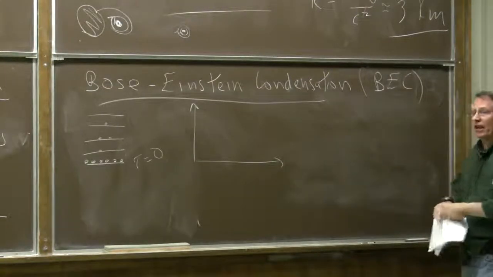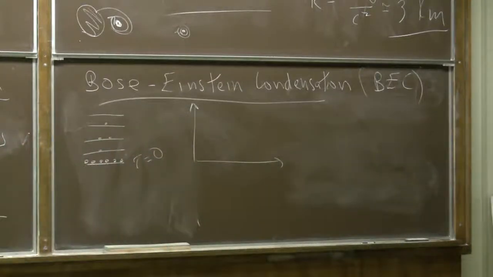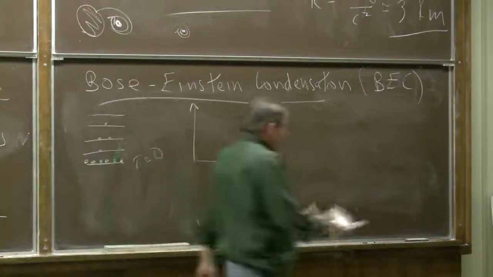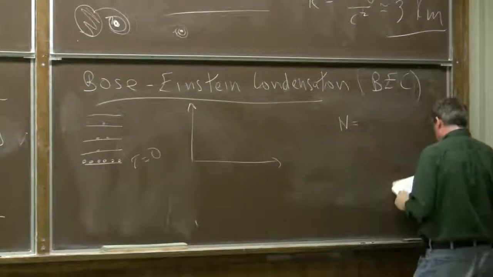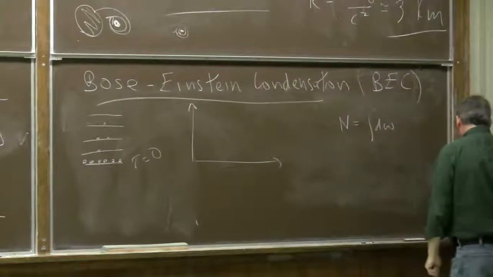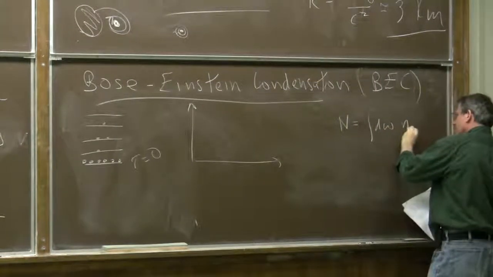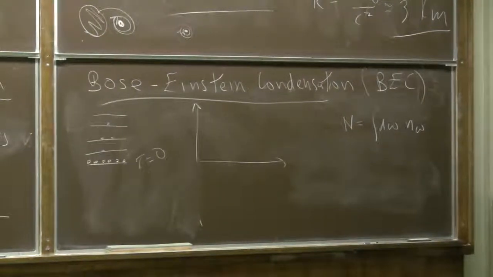So suppose I look at the particle number and how it's distributed in frequency space. We sort of did that for photons, although when I wrote down the black body curve, it was for the energy spectrum rather than particle number. But I would have had a similar looking picture if I had said the particle number for the photons is a frequency integral of some density function, the number of particles per frequency interval.